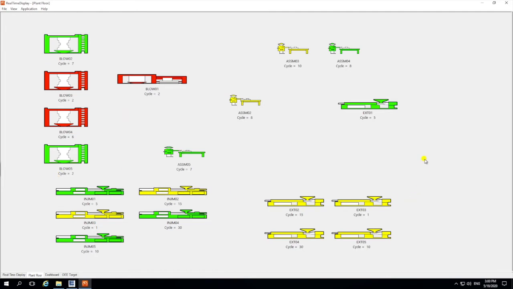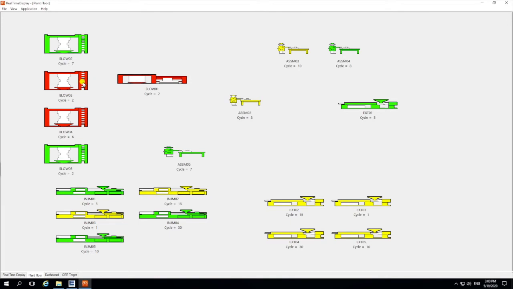So just to run through the colors, if it's green, that means the machine is running okay, meaning we're not running over certain limits set up for the machine in terms of the actual speeds at which it's running. We then have a red status. Now, a red status essentially means that we are currently running out of spec.